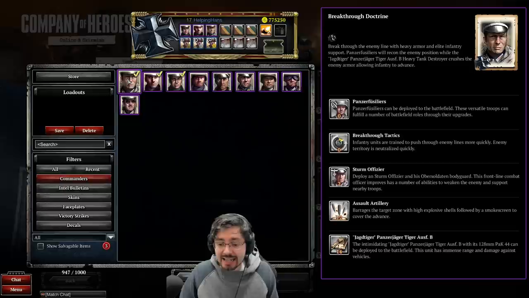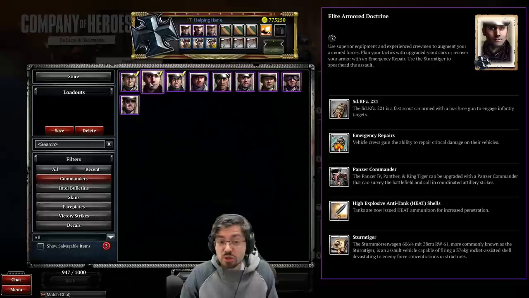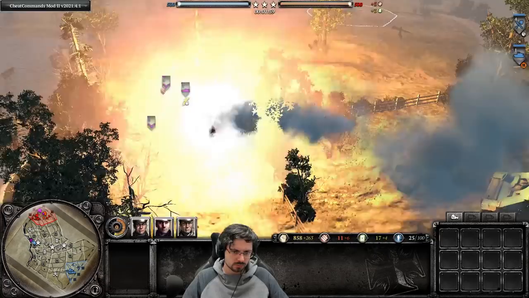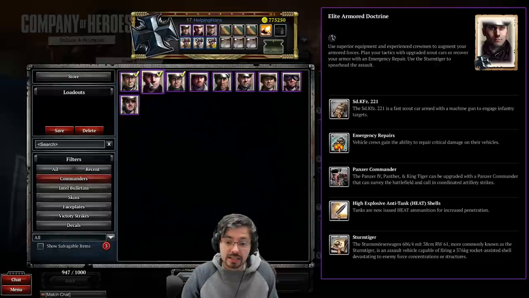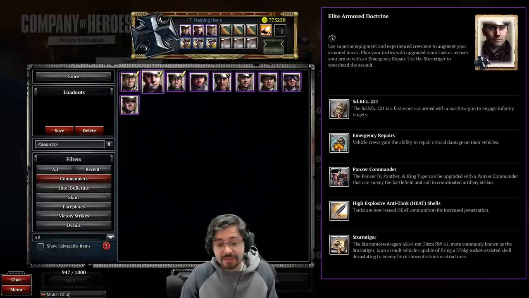The Elite Armor Doctrine is also a great commander to pick, guys, for 1v1s, 2s, 3s, and 4s. The Sturm Tiger is a great late game unit to smash enemy units now that it is fixed. They fixed the projectile, so it's really accurate when you fire with it now. The heat rounds, as we saw earlier, are super effective. You pop them on. All your tanks can use this apart from, obviously, the Panzer II. Sorry, Panzer IVs, Jagdpanzers, Panthers, your King Tigers can activate the heat rounds, and that makes them more effective.